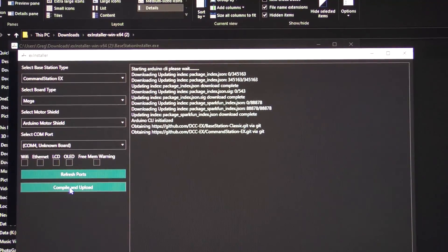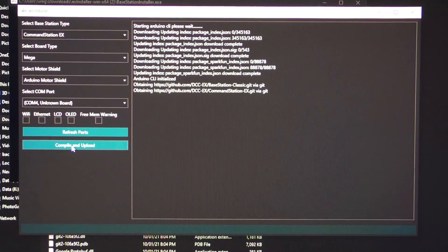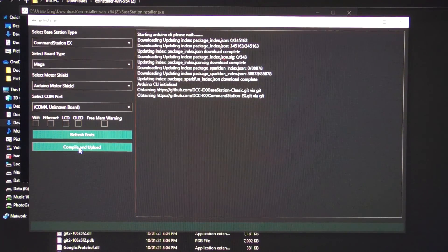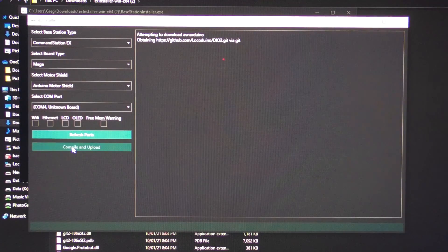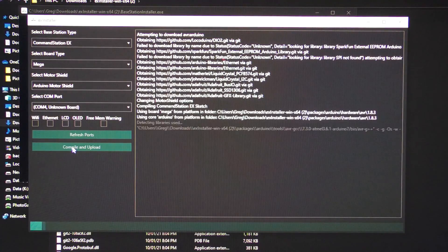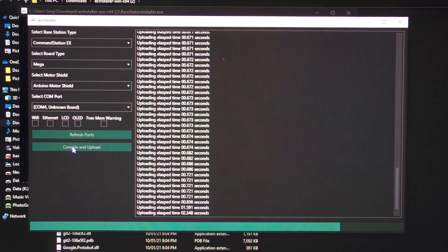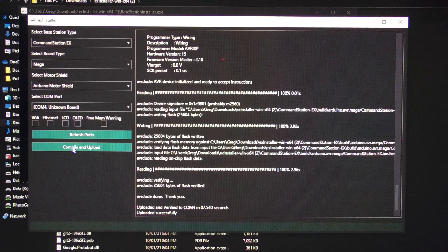Once this is done, you will see the bar go across. Eventually, when I get it on screen and hit the button, it then starts its upload. As you can see, it's doing lots of stuff — you don't have to think about it. It just does this automatically for you, loads the Arduino. And then it comes up and says it's uploaded, and finally it tells you: upload finished, complete, done, simple.